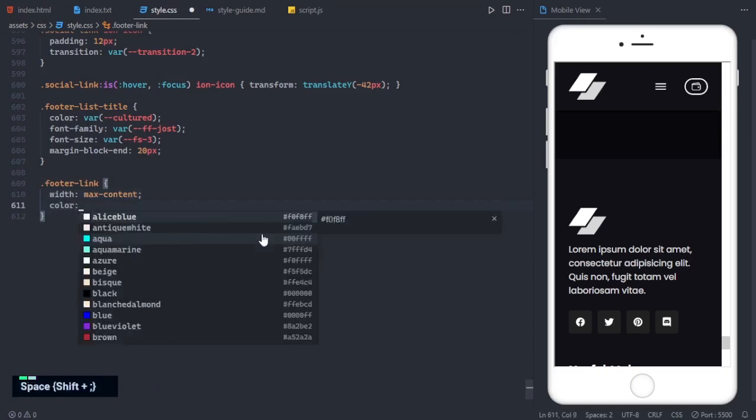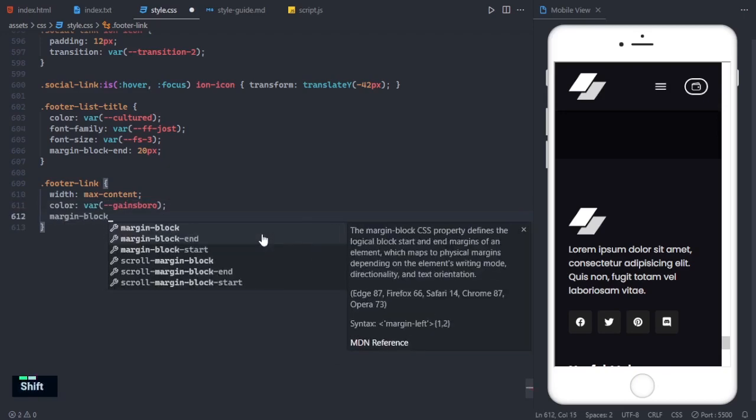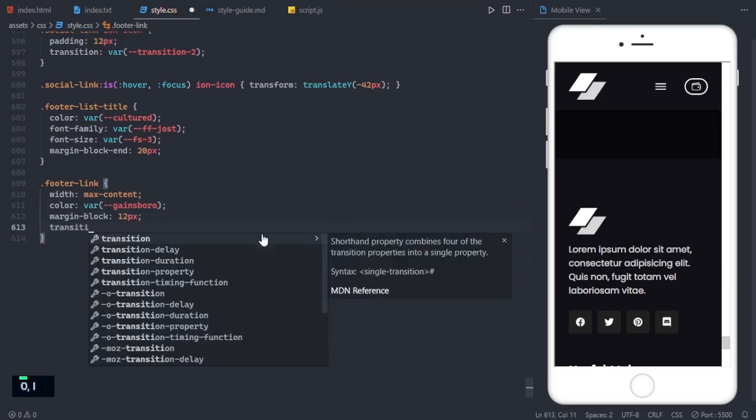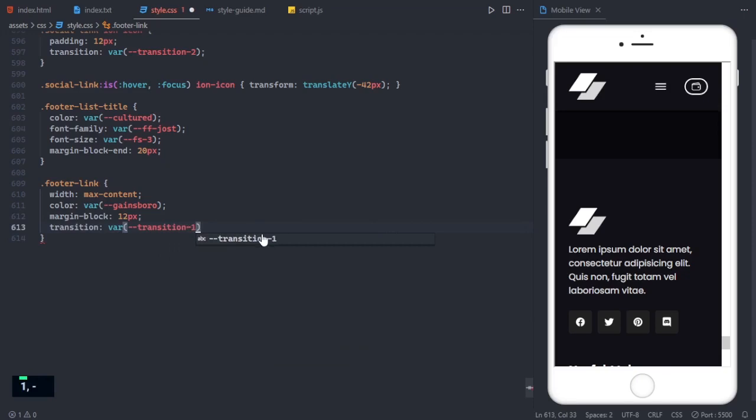Color should be var(--gainsboro), and margin-block, I mean top to bottom margin, is 12px, and also transition will be var(--transition-1).